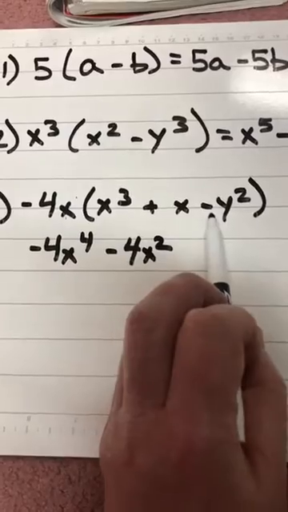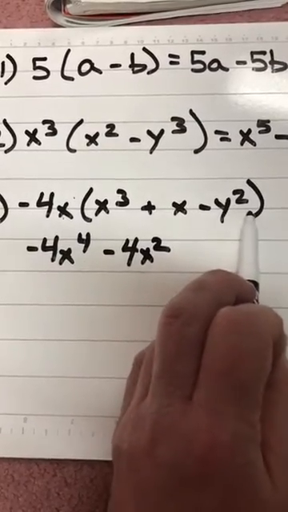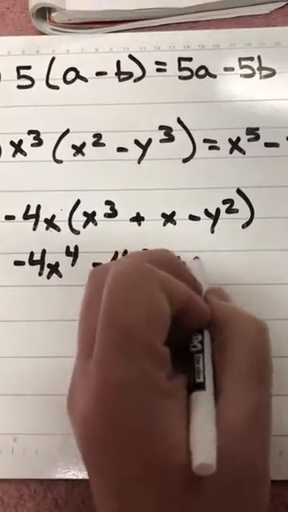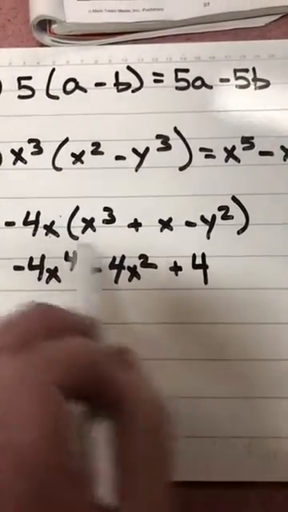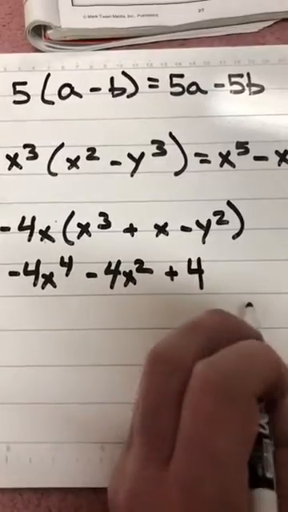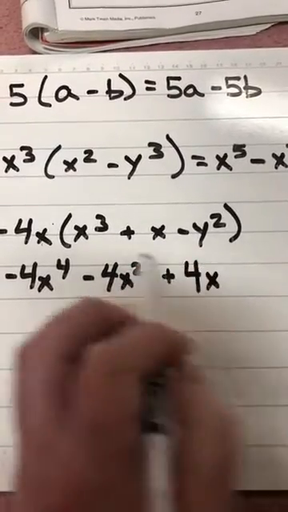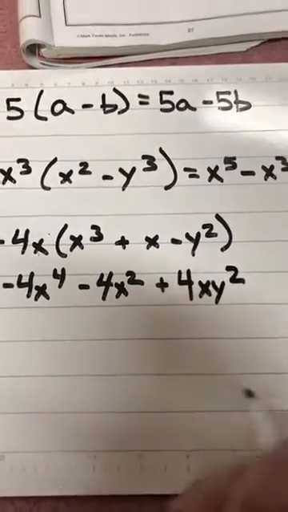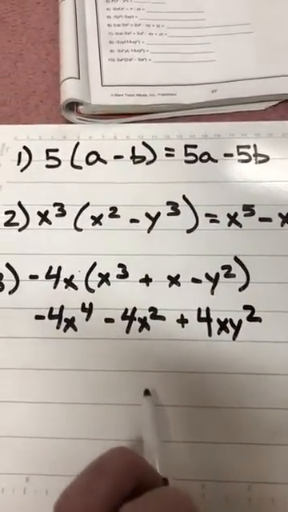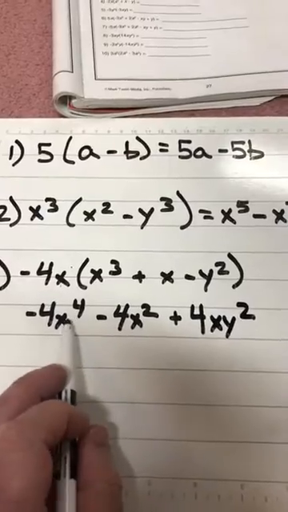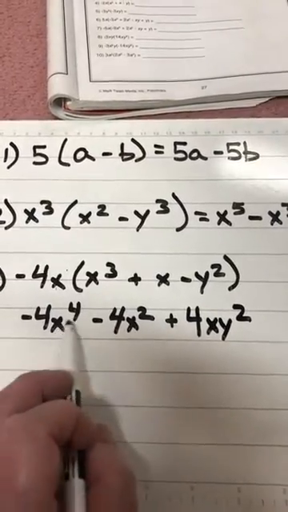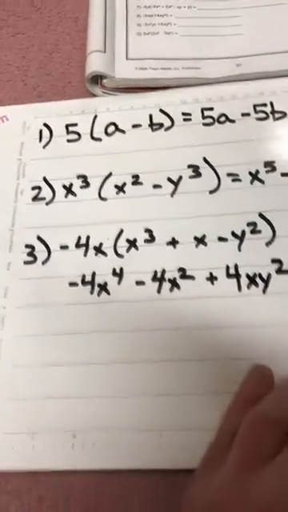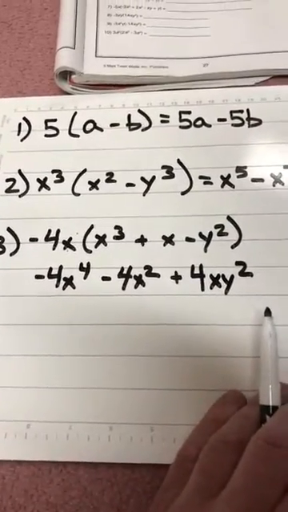Negative 4x times a negative y to the power of 2. So it's negative 4 times a negative 1, which is going to be a positive 4. There's nothing to combine the x with in the y squared, so it's just x. There's no number on the y, so my y to the power of 2 just stays the same. I make sure things are in the order that I want, which they are, descending in alphabetical order, x to the power of 4, x to the power of 2, then a combination of xy. And we're looking pretty good there.